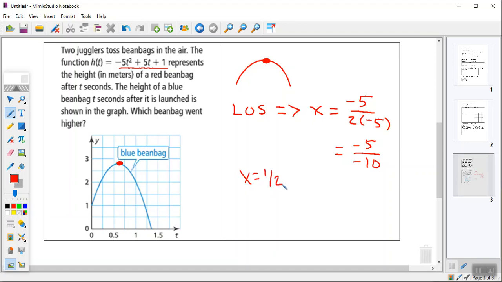All right, now, I should probably be using, instead of x in here, guys, for a variable, what variable? T. Are you guys okay, you understand? So what we're going to do, we're really going to take this 1/2 and plug it in for what, kids? T. All right, so let's find that h of t value. H is going to equal then negative... this function. Everywhere there's a t up there, what do we have to put in?